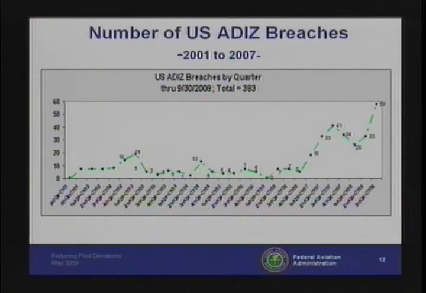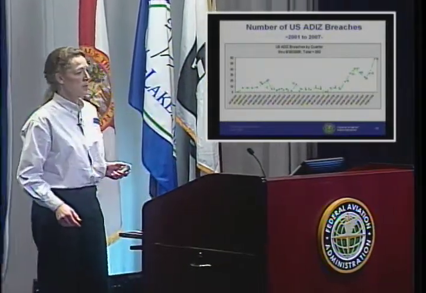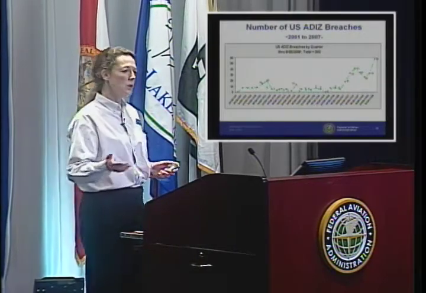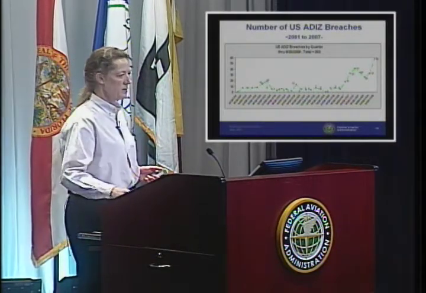This is the number of U.S. ADIZ breaches and shows an increase in the number of breaches, especially over the last year. I spoke to the issuing office for this data and asked them the question, and their response was that there was an increase in the number of surveillances offshore. We will see in one of the ASRS reports that there is more scrutiny along the borders as well as internally inside of the United States. The term breach is used to define an inadvertent entry into the airspace that's not been processed yet. So we're not looking at violations. This is just the initial report on the 8020-17 by ATC.